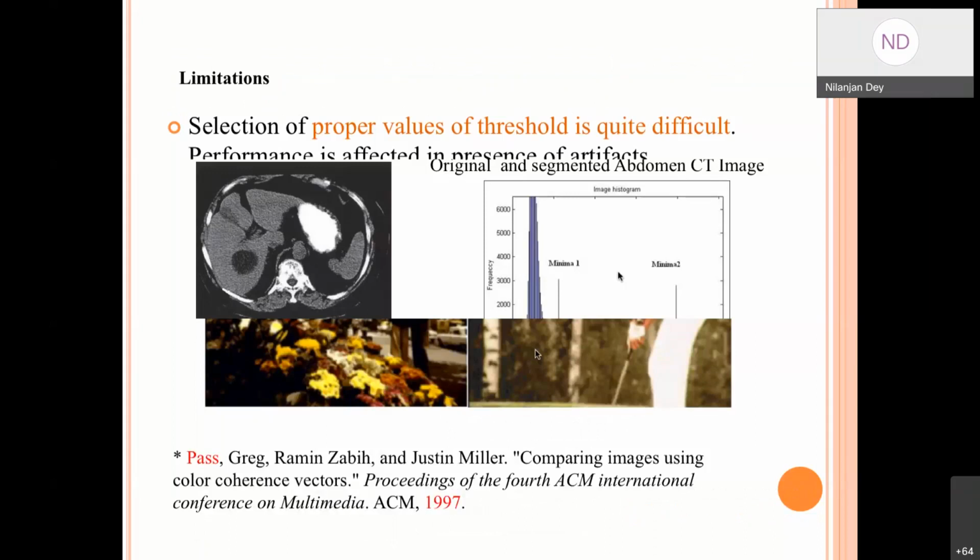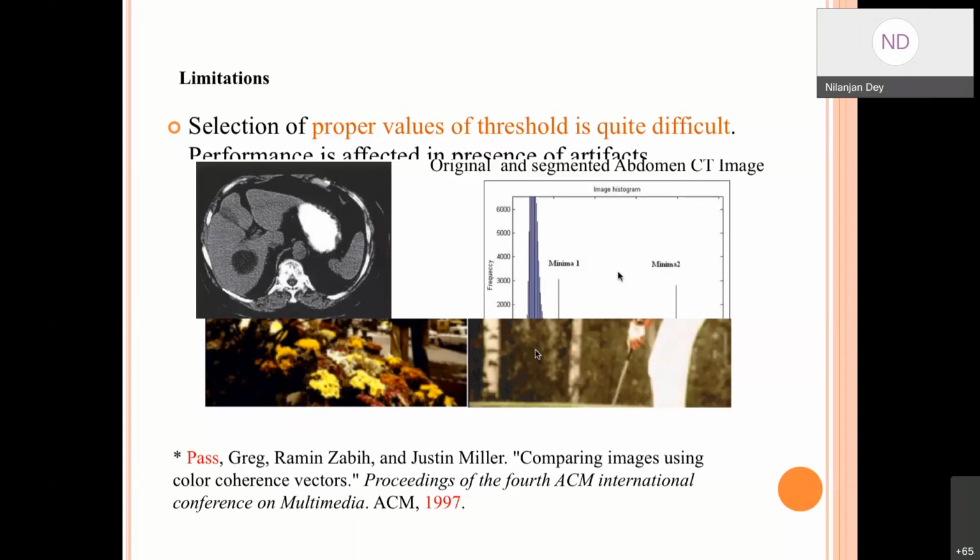The second technique is called the edge based technique, which is the contour based segmentation. You try to capture the contour, maybe with Canny, Sobel, Prewitt, or Roberts, etc. So you try to find the edges. Now think about it. If the edge is full of noise, then whatever you are detecting as edges is not actually edges. They are but noise. So you detect false edges, and detection of false edges will give you a wrong segmentation result.